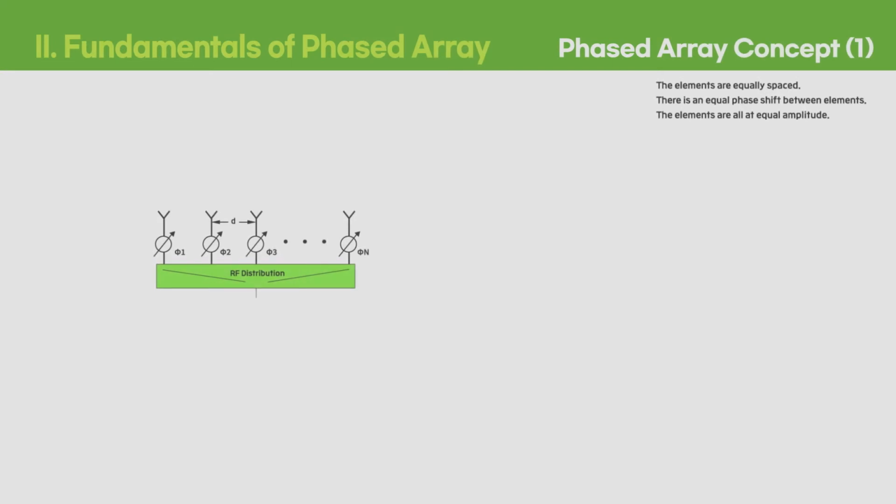The fundamentals of steering beam directions can be simplified by the wavefront of plane waves and some trigonometric calculation. Here, we are assuming the elements are equally spaced with equal amplitude. Also, equal phase shift between elements is assumed. Then, if all antennas are in the same phase, the array wavefront will be pointing directly above the antenna array. However, if phase shift occurs among the antenna elements, the direction of the wavefront will be tilted due to the spatial construction and destruction of multiple waves.